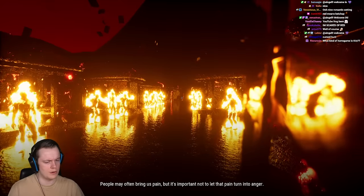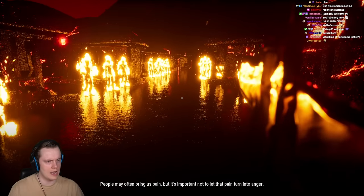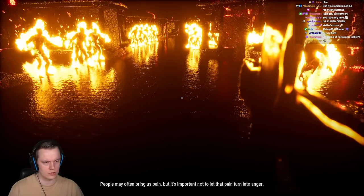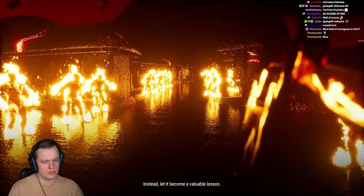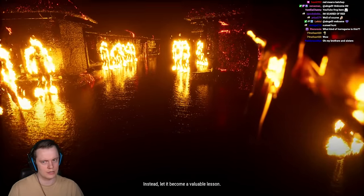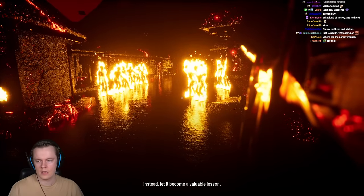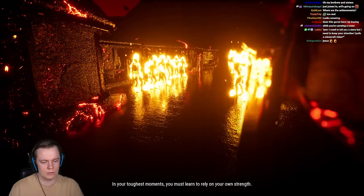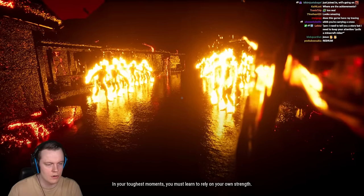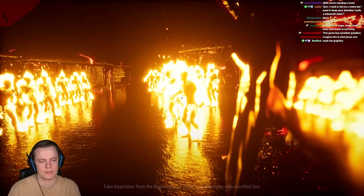People may often bring us pain, but it's important not to let pain turn into anger. Do I have like an axe? Oh, a cross, of course. Instead, let it become a valuable lesson. Everyone's yelling at me. Where are the achievements? They're Steam achievements. In your toughest moments, you must learn to rely on your own strength. At least this one doesn't have 100 million achievements. It only has a few here and there.